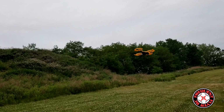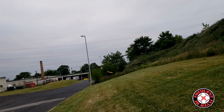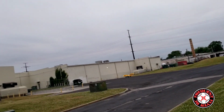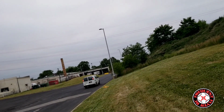Check it out. I like this little guy more than the, what is that? The Heli Fury from Syma. This one is a little better. It banks a little better. This one feels a lot lighter, and this one has a removable battery.